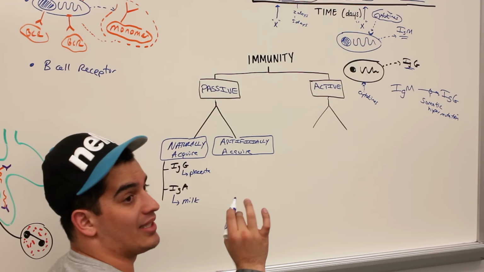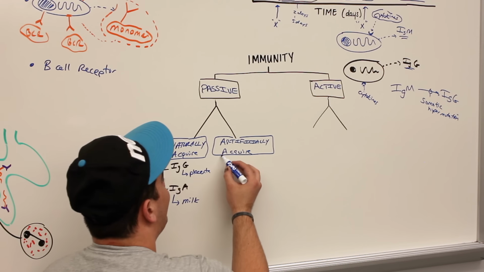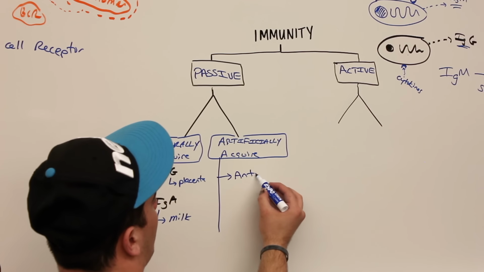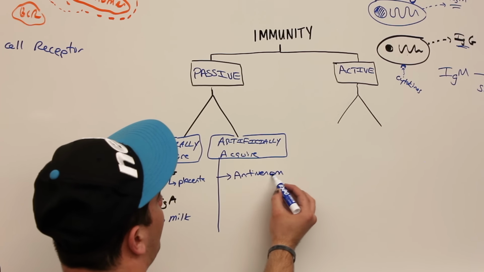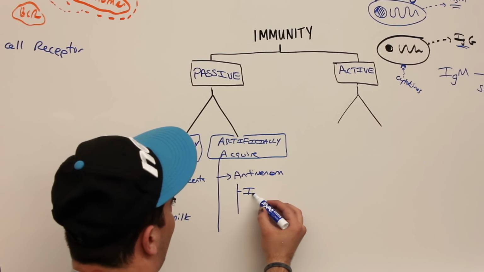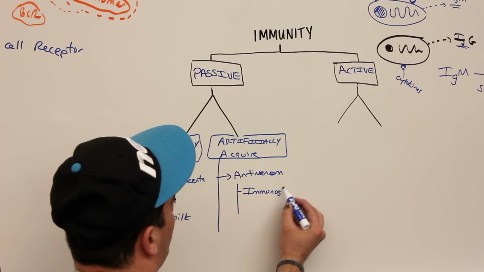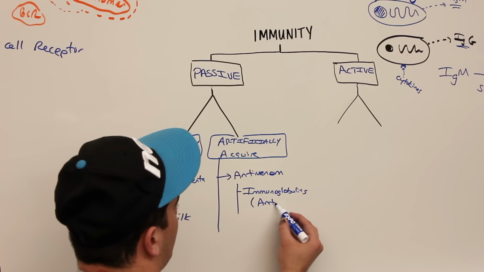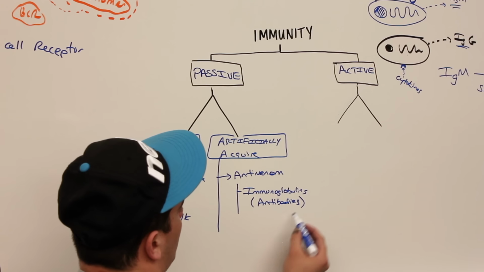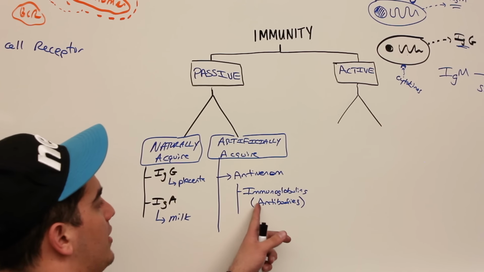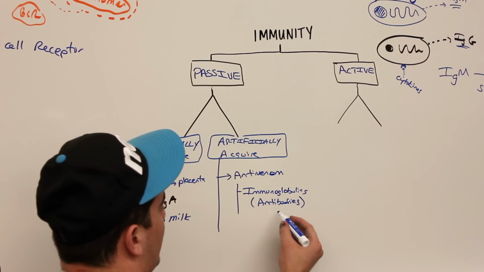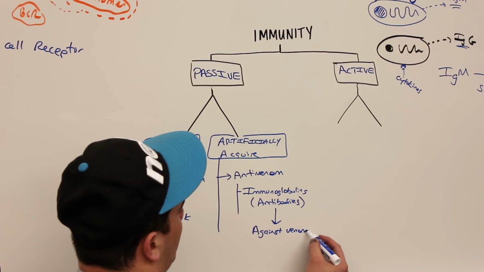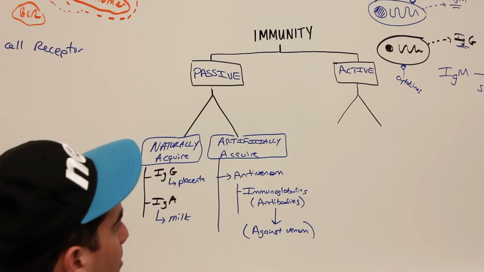I didn't do anything against it. I didn't produce the antibodies. They gave me the antibodies. So think about that as an anti-venom. The anti-venom is immunoglobulins. And what do I mean by immunoglobulins? I'm just now mentioning this, and I'm sorry. This is another word for antibodies. So they literally gave me antibodies against the venom from a snake. And this could be other examples. This is just the first example that popped into my head, right?